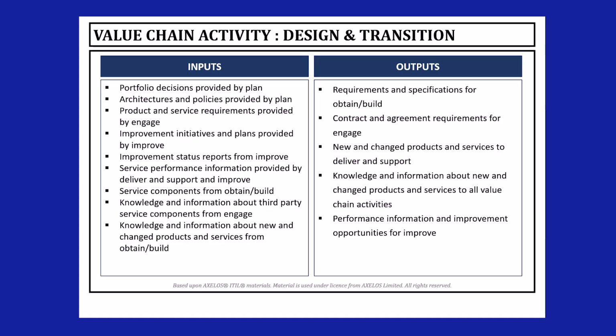Once we have all these inputs, for example portfolio decisions, right? We have the portfolio saying that this is what is going to be the portfolio for 2025. So once we understand for this year 2025 these are some of the portfolios, or these are the services the organization is going to provide, it will be very easy for us to come up with the details across that.